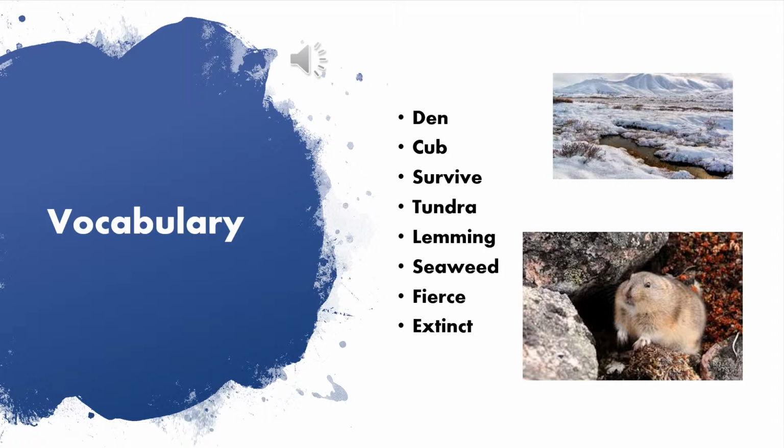Now that we've read the book, Where Do Polar Bears Live?, we should have a much better understanding about where polar bears come from and where they live and how they survive. From the reading, we picked up some new vocabulary words. Now we're going to go over those vocabulary words and go through the definitions to ensure that you understand what they mean.